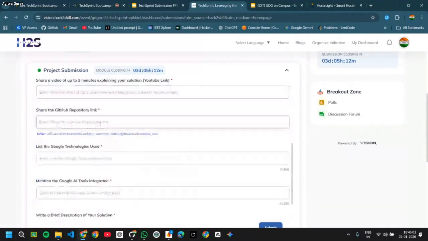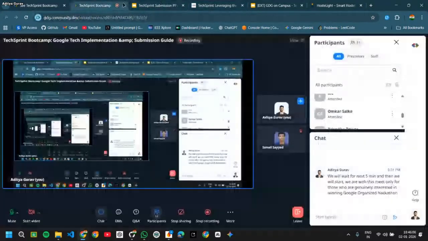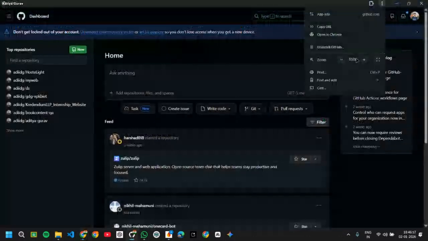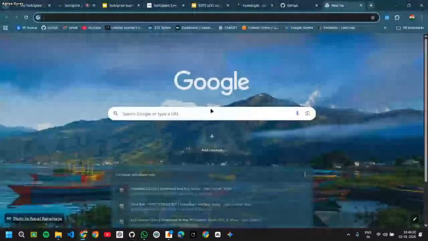Further, your GitHub repository link. I hope all of you know how to create a repository, but still I will show. Go to Google and search for GitHub.